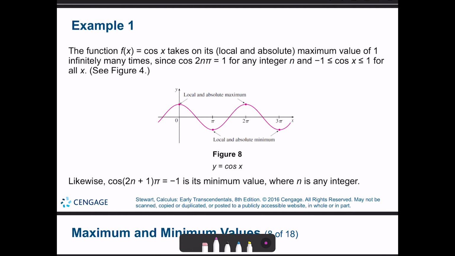Here's an example provided by the author that says that this function f of x equals cosine x, and here's the cosine graph. We can see it going up to its highest point, down to its lowest point. But this is interesting because the maximum, or the largest y value of the basic cosine function is 1. Right? The range of the cosine function goes from -1 up to +1. These square brackets tell me that I'm including those endpoint values of -1 and +1.